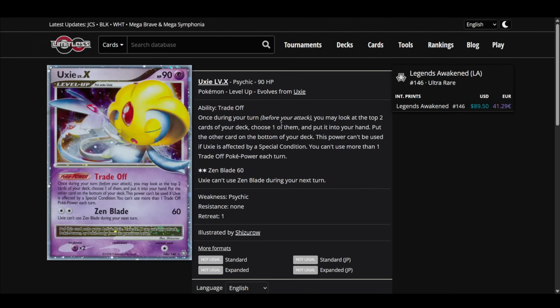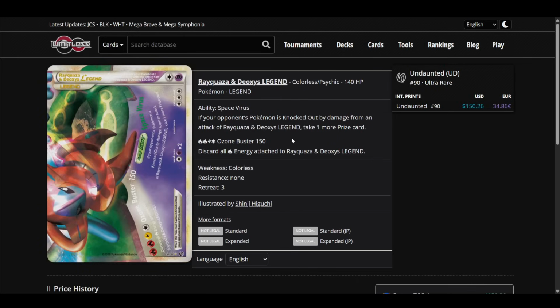Now, do you want to talk about the next card here? The next half a card. Yeah, I can't read it, so I don't want to talk about it. Oh, because it's printed sideways.